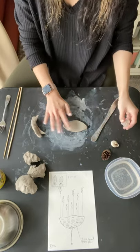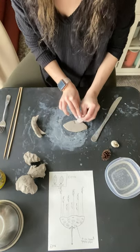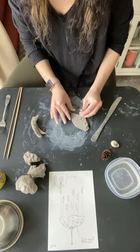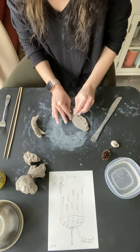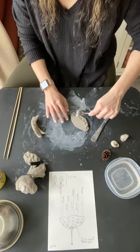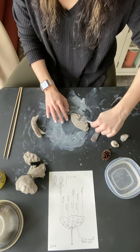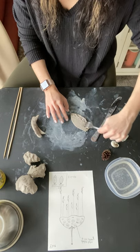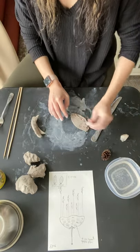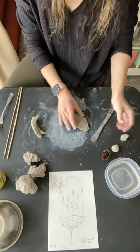Then I am going to add my pattern and my texture on there. I'm going to use my crystal down here to make a little bit of a texture. I was seeing blue and a lot of swirls in my pattern during my meditation, so I kind of have this ocean theme going on with my wind chime and my mood and meditation. And then I'm going to add some seashells. I feel like I'm thinking about the ocean so much because it's so cold here — it needs some warmth.